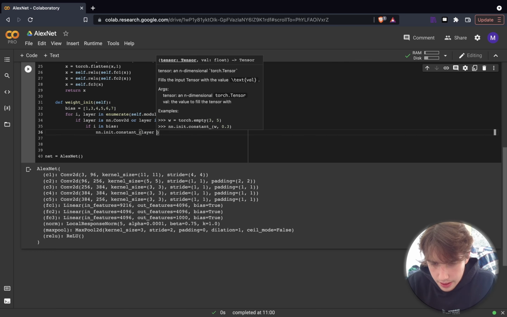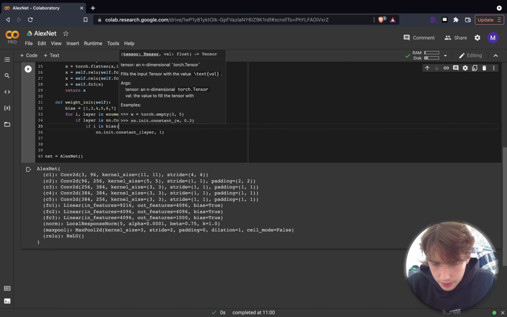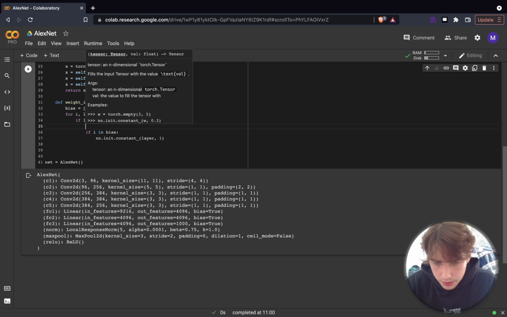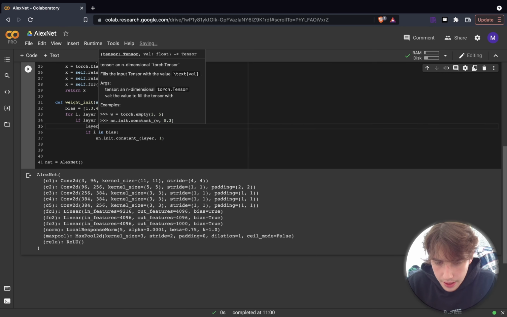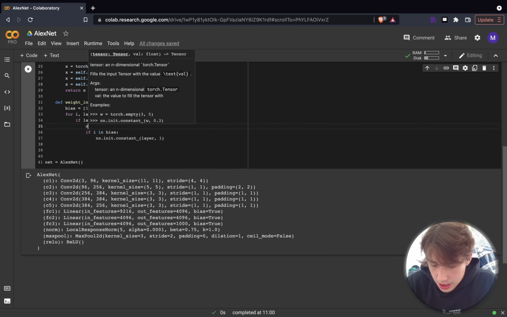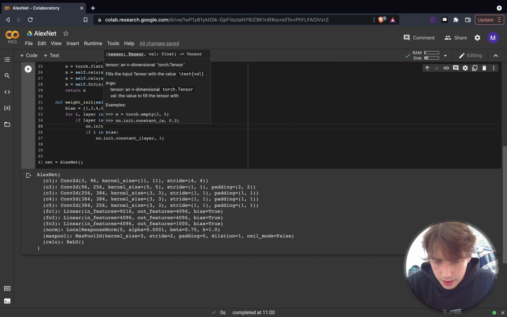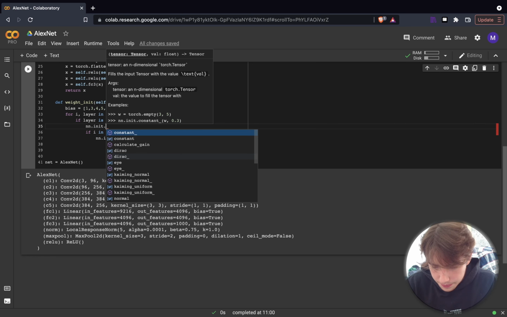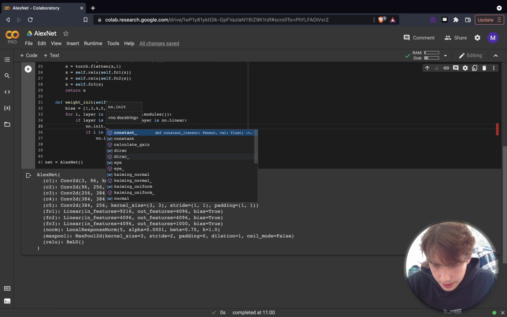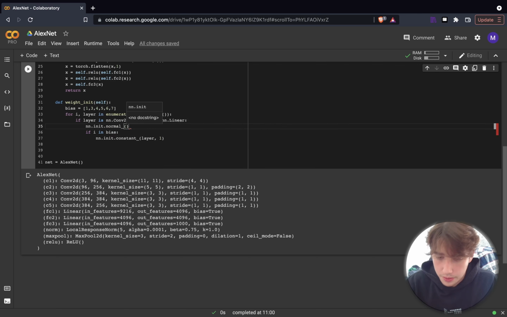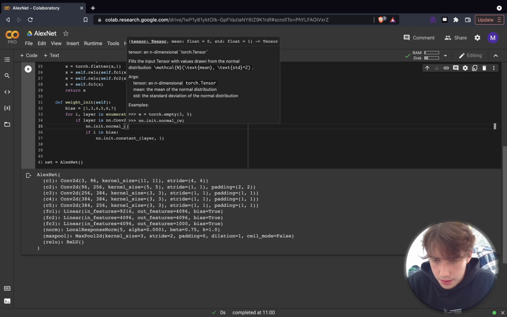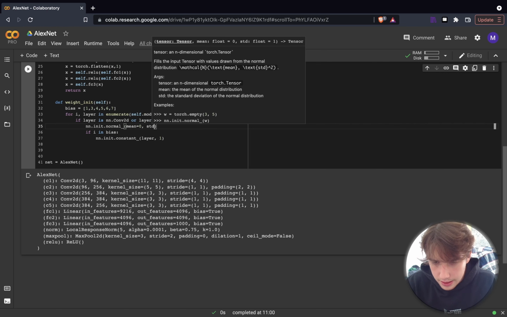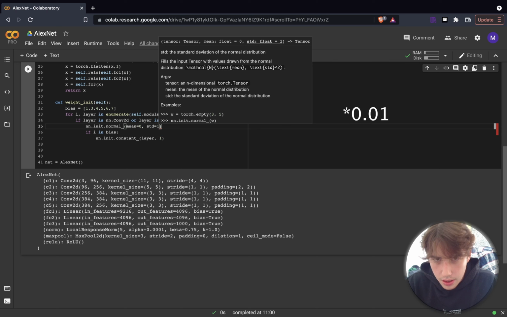So you pass the layer and the value is 1, and also each of the layers we initialize from the Gaussian distribution. So it's obviously normal distribution, so mean was 0 and std was 1.